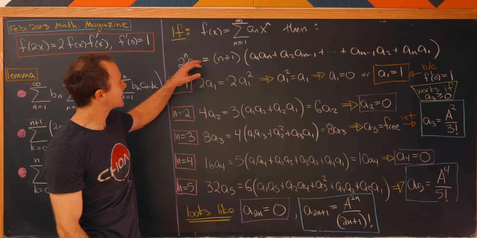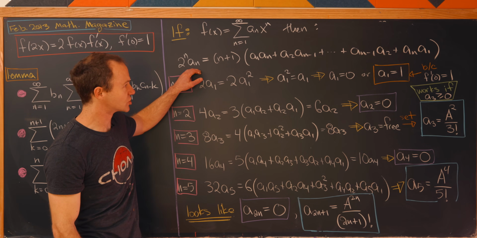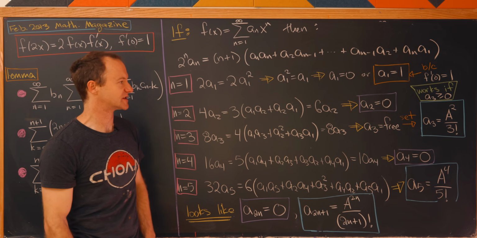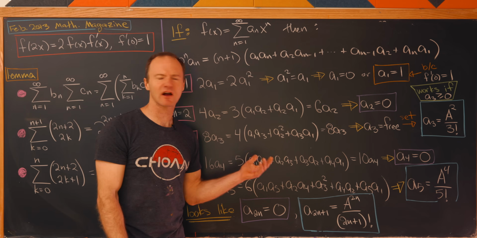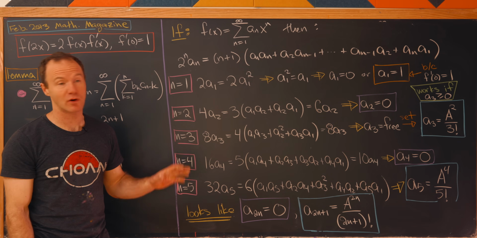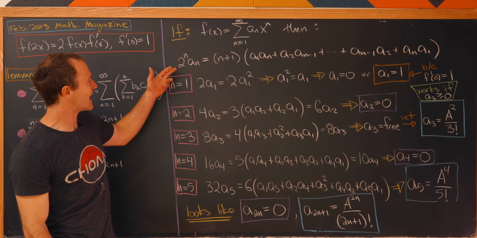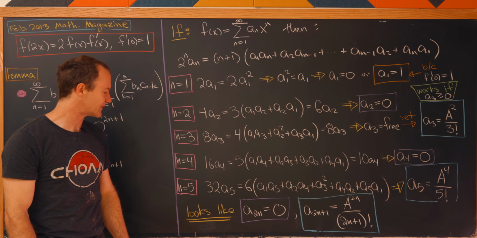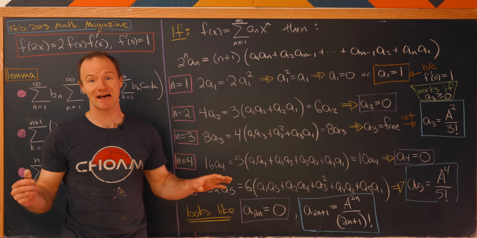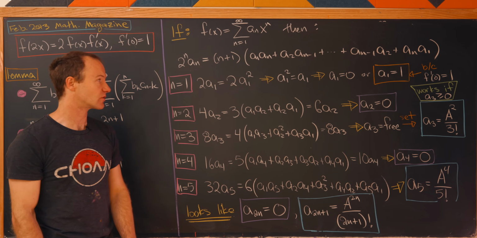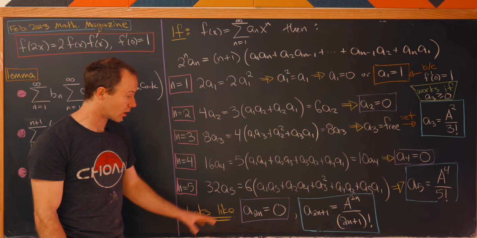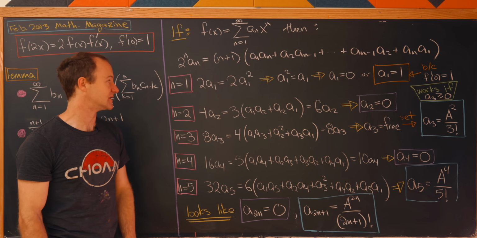So on the last board, we constructed the following recursion after we assumed this power series solution. And now here I've just done a bunch of calculations and I want to go over them. That is, looking at this recursion for different values of n to get a guess on some sort of general structure for our coefficients a sub n.